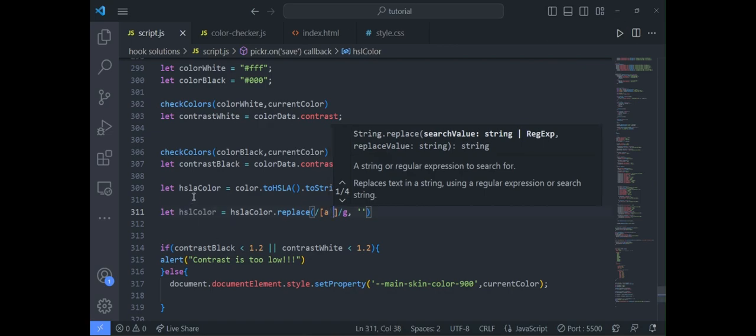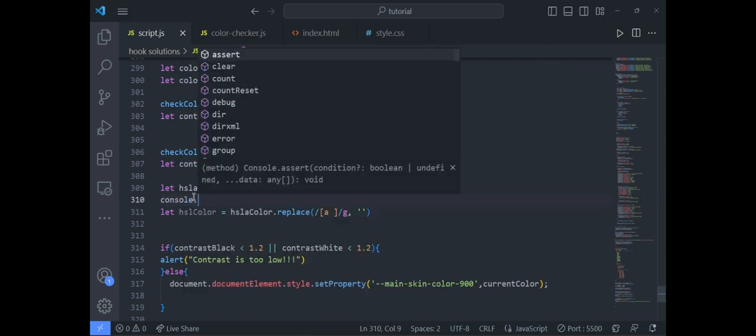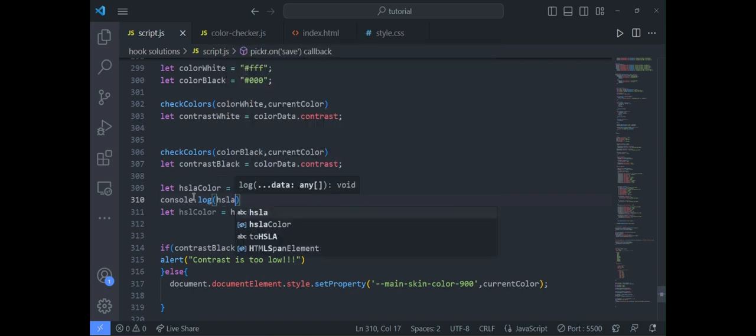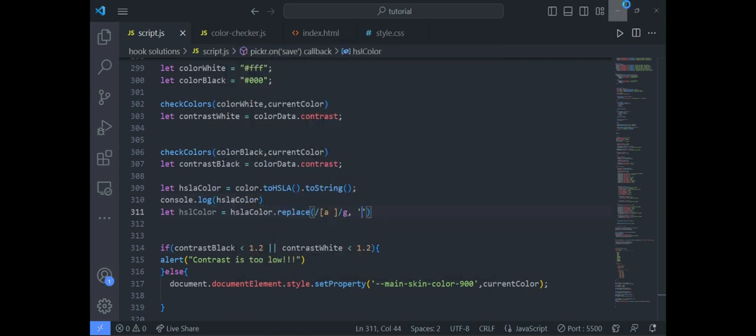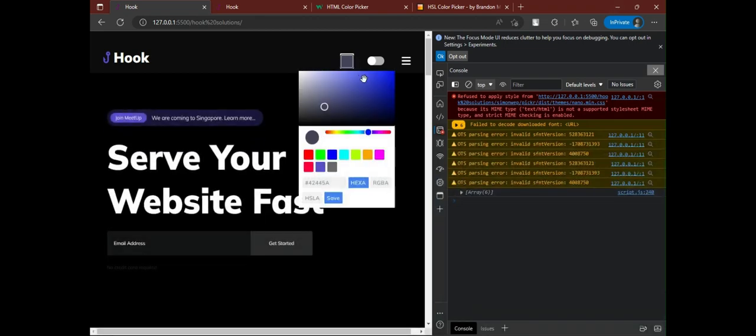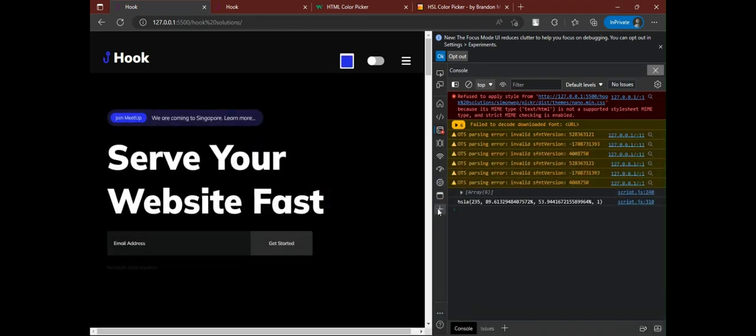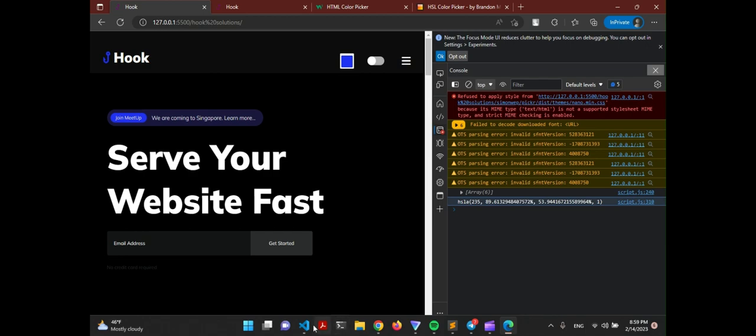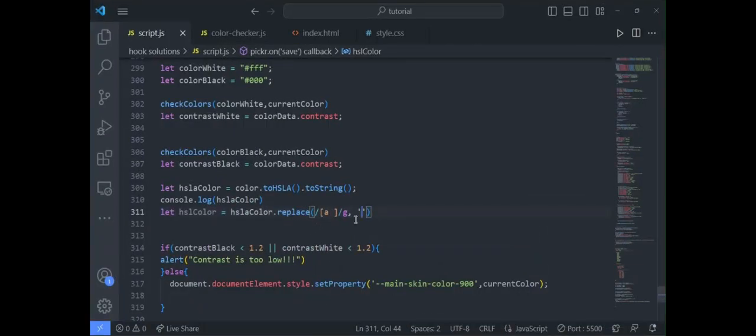Let me console.log the HSLA color so you guys can actually see it. It's going to replace it with an empty string, so basically removing it. So let me print that here. You can actually see HSLA here. There's an A here, and between it there is a space, and I want to remove it because I'm going to be working on it. So I'm also going to be removing the space.